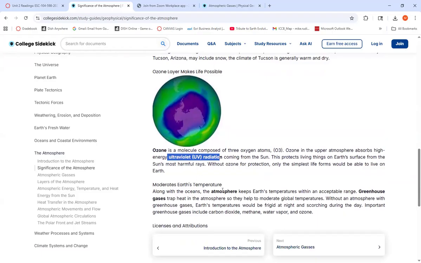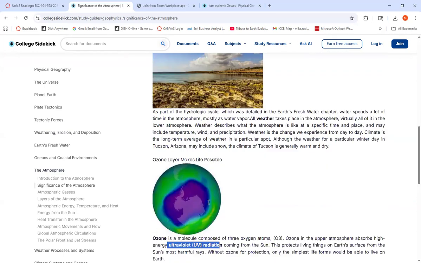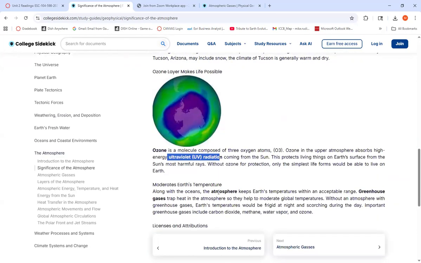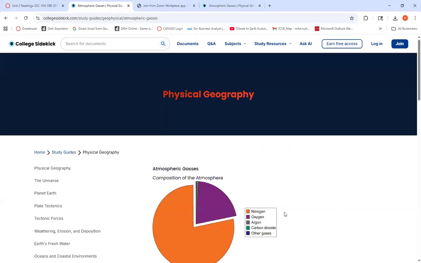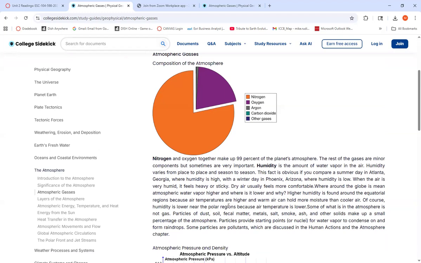So this is just a brief overview of some of the Earth's gases, giving you an introduction of the primary gases in the atmosphere and some of the behavior and characteristics they're associated with. This is a pie chart showing you a breakdown of Earth's atmosphere and the primary two gases, which are oxygen and nitrogen, which make up about 99% of the atmosphere, and then all of the other gases make up about 1%. We call those gases the variable gases.